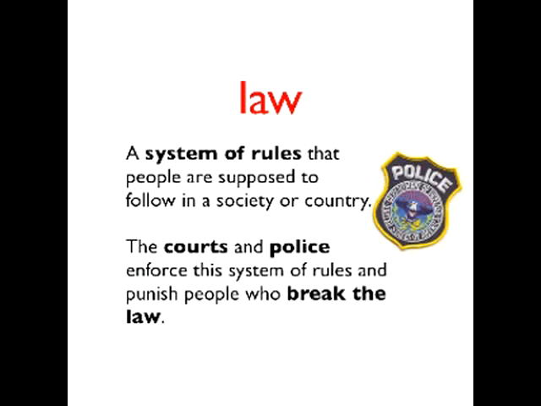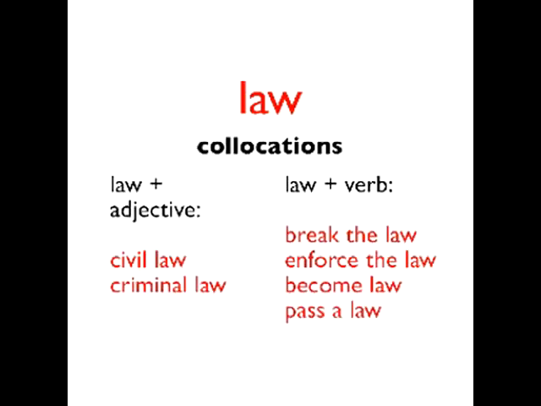Law can be combined with an adjective, for example, civil law, and criminal law, which we'll look at next. It can be combined with a verb, as in break the law, which means to do something that is not legal or commit a crime. Enforce the law, meaning to make sure the law is not broken. Become law or pass law. These are used to refer to when a new law is created by a government.